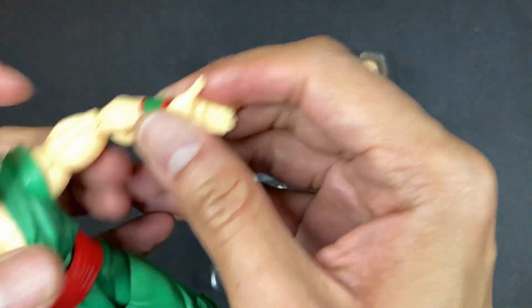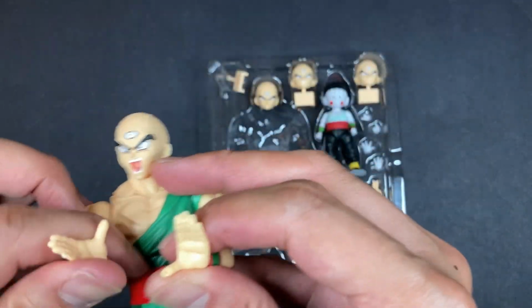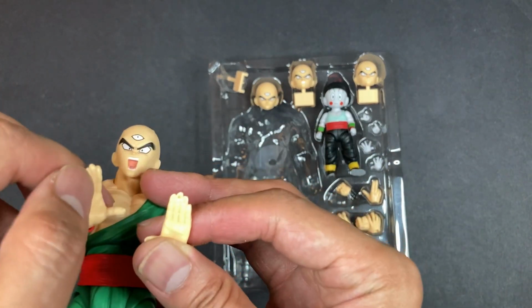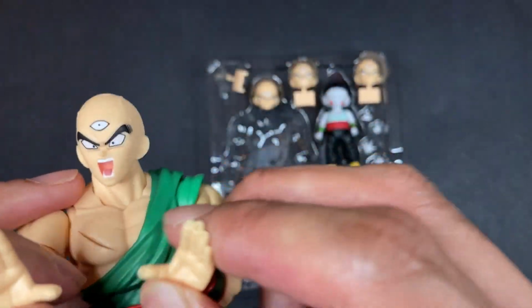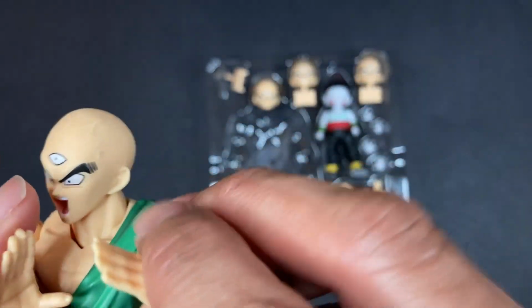Oh, a little tight. There you go. So then, as you can see here on his tri-beam, there are holes there, and then you have those small pegs that you can connect to the thumb. Same thing here with the middle finger. So you just line it up, and you will do the tri-beam move.